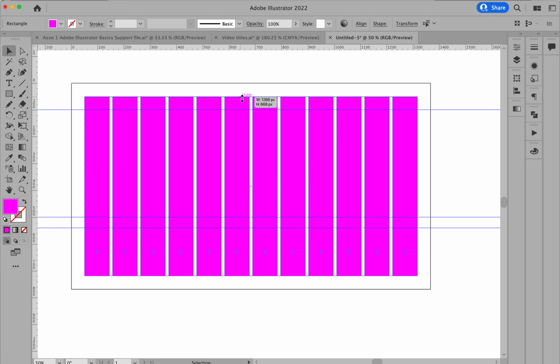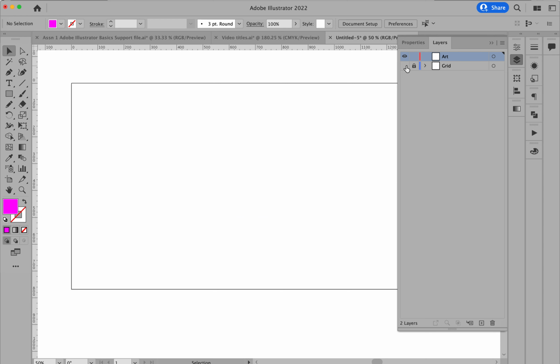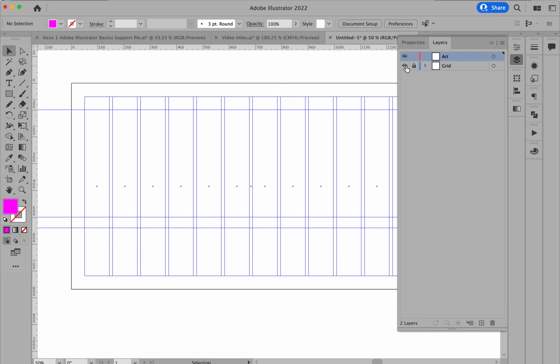12 column grid, and I'm going to go into layers, and I'm going to rename this layer Grid, and then I'll make a new layer, and this is where my art will go. Okay, and I actually am going to lock up the grid so I don't move stuff around. So we can make sure that everything is on that grid layer by just turning on and off the eye. Okay, good. So I'm on the art layer, and I'm going to start filling this in a bit.